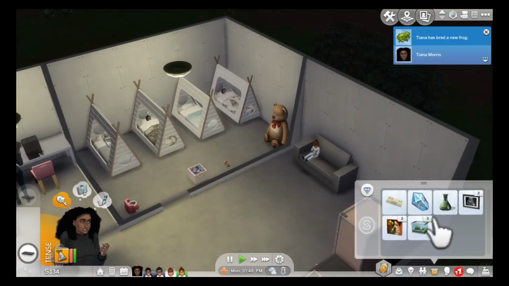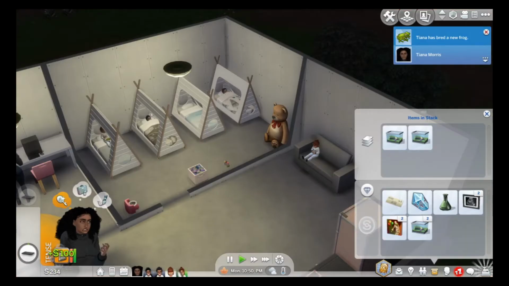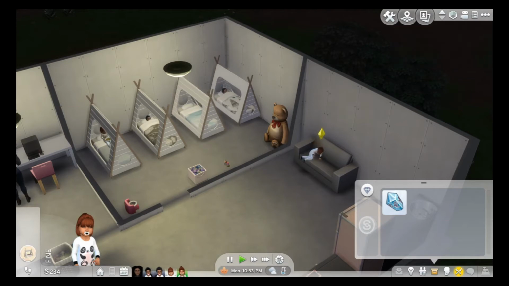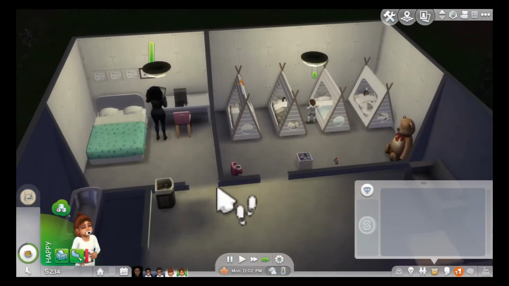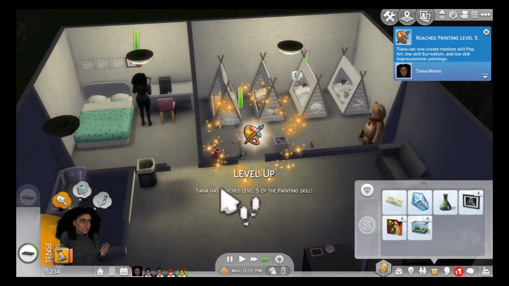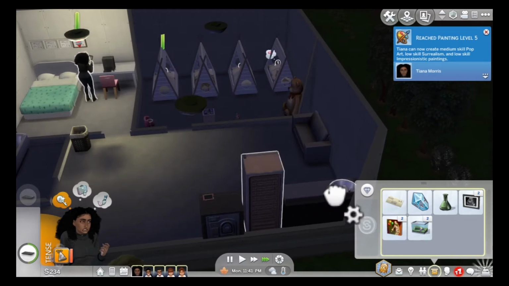Breed frogs. Sell this. Okay, so she's actually gonna go to sleep, and then you are also gonna go to sleep after that. There you go. I'm gonna fast forward again, just trying to get this quickly done. Okay, let me put this out. There you go.